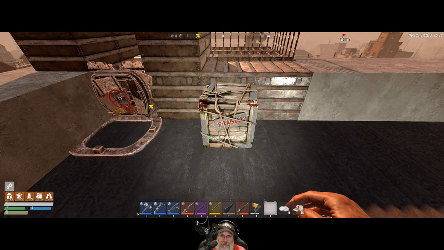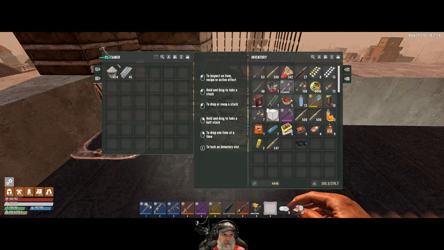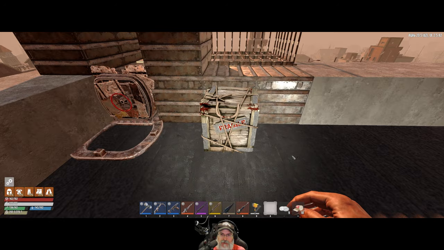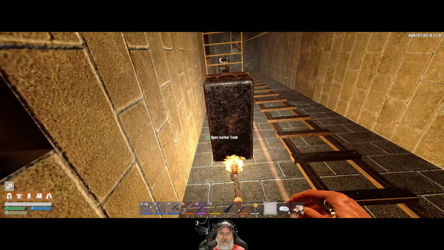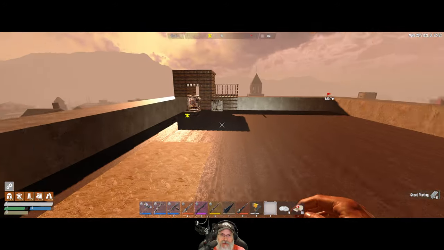Okay, let's see. What do we got to do? Let's get a couple things put in here. Did I not grab the steel out of the motorcycle? Yeah, I did. I put it in here. Yeah, okay. I was going to say.